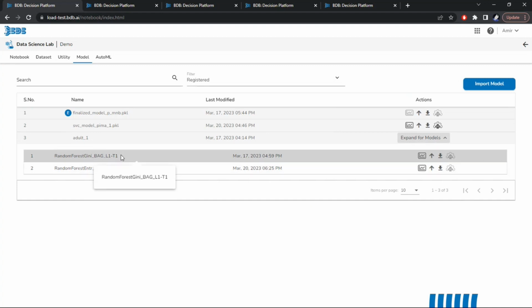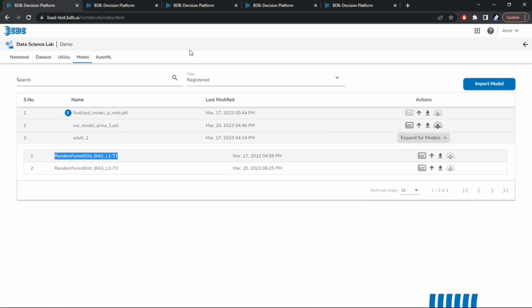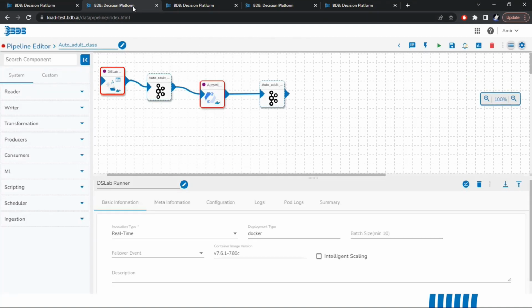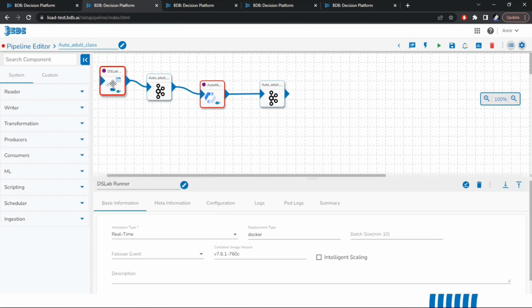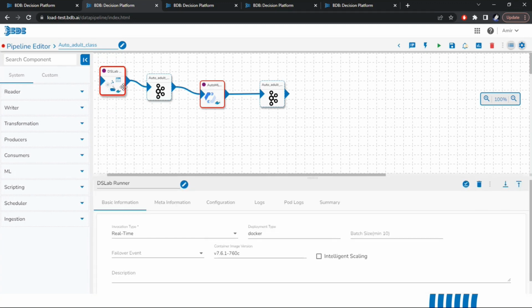So what I can do now is use this model in my pipeline. I have created a small pipeline where I'm reading some data in production, and I'm passing that data through my AutoML model.